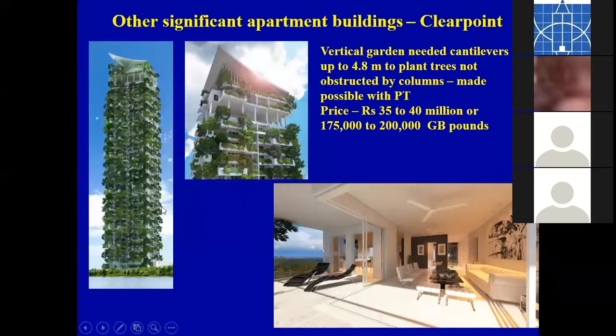So basically, you can see a lot of innovative ideas can go into a building, and when we are willing to think outside the box, we can always come up with these new ideas and then try to implement. Then I can ask a question. Now, when the architect asks for 4.5 meter cantilevers, there's one easy way of handling it. You say, it's not possible. But it's not a good way of handling engineering.